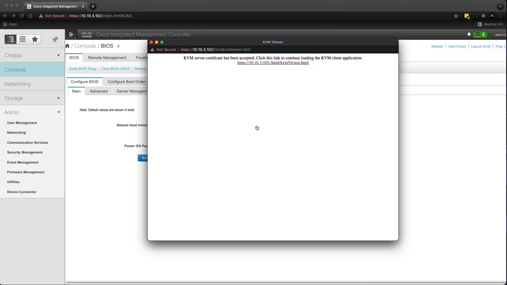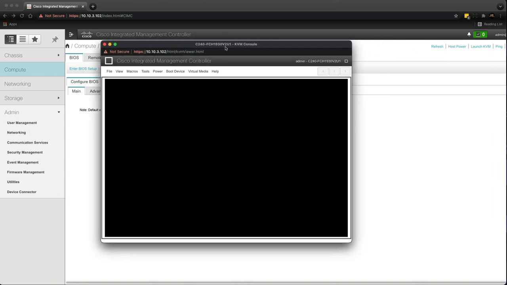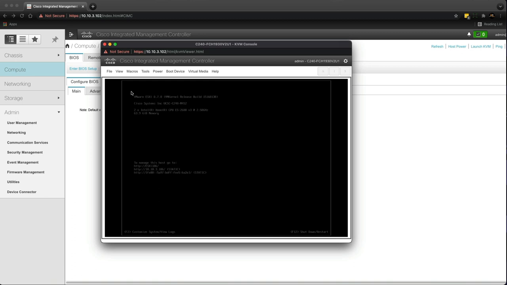and just click on this link, and this is just going to give me the exact view as if I was in front of the server with a keyboard and mouse plugged into it. So this is great. This is exactly what I wanted, because my server's in a different location. I can do everything through the web browser. I don't have to keep going backwards and forwards if I want to configure anything on ESXi.